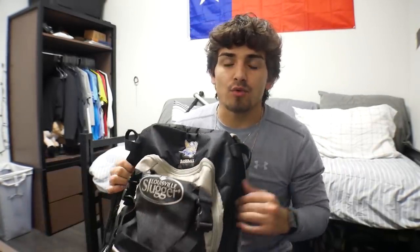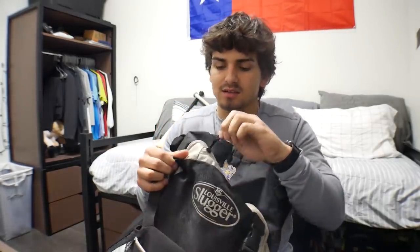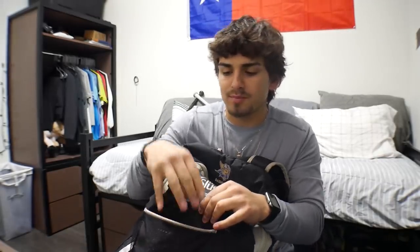This is my baseball bag — 2019 preseason. It's not completely done yet because I still have a few touch-ups to do. I'm excited to show you guys. I haven't completely got all my gear from college yet, so I'll start with what I have right now. The bag is a Louisville Slugger with a swede head logo that says baseball under it. I used this last year and was able to keep it. It has two bat holders, a front pocket for cleats, little accessories, pine tar in the front pocket, and then the main big pocket.